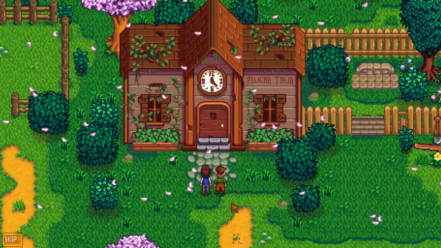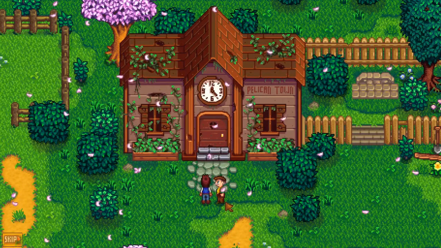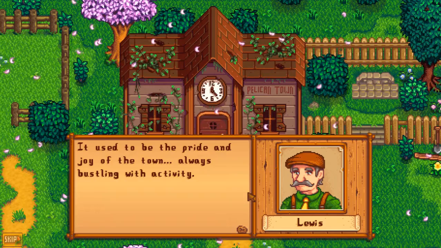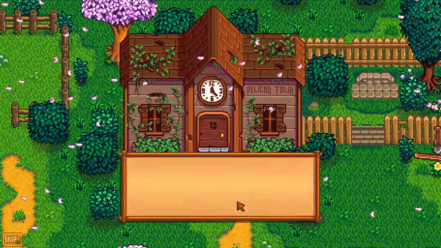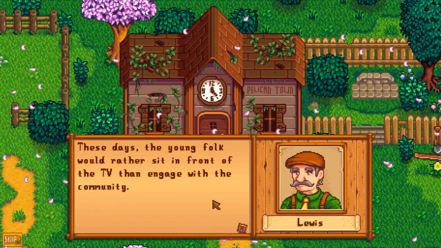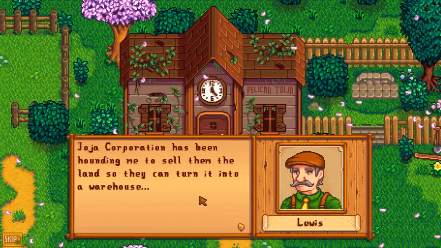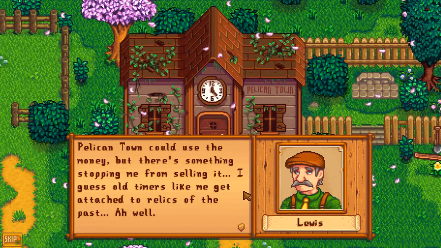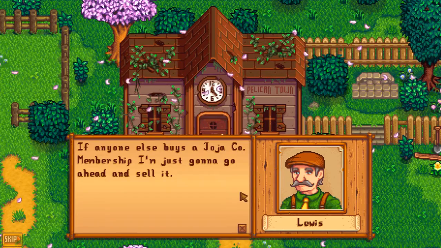What an eyesore. This is the Pelican Town Community Center, or what's left of it anyway. What happened to that? I mean, you're the mayor. Used to be the pride and joy of the town, bustling with activity. Now, just look at it, it's just shameful. In days before, the young folk would rather sit in front of the TV than engage in community. But listen to me, I sound like an old fool. Joja Corporation is hounding me to sell this land, turn it into a warehouse. Pelican Town could use the money, but there's something stopping me from selling it. I guess old timers like me are attached to relics of the past as well. If anyone else buys a Joja membership, I'm just gonna go ahead and sell it.